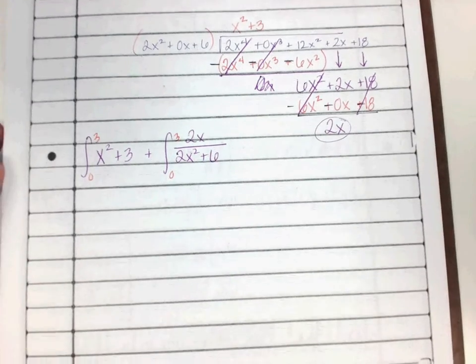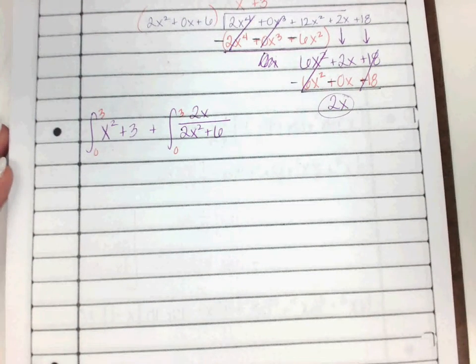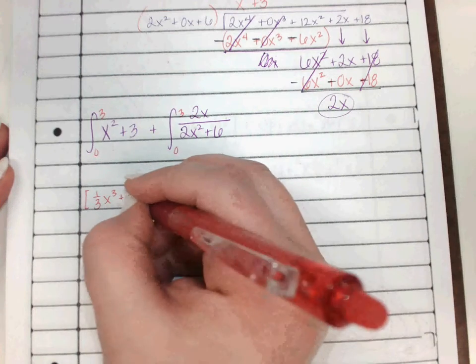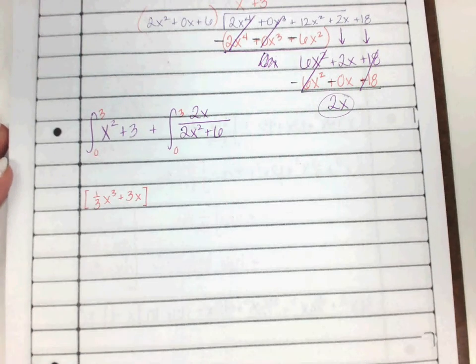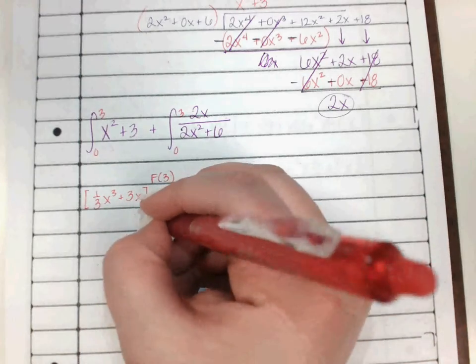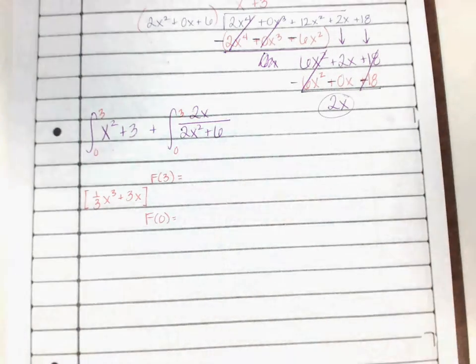Okay, last example. Let's finish it up. Okay, x squared plus 3. What's the antiderivative? Yup, plus 3x. My bad. Now, I'm going to finish this part all the way out before I switch to the u sub. So that makes the top I want an f of 3, bottom I want an f of 0. Yeah, I'm just going to solve it all the way out because remember when I do u sub, my endpoints are going to change and I don't want it to be confusing.